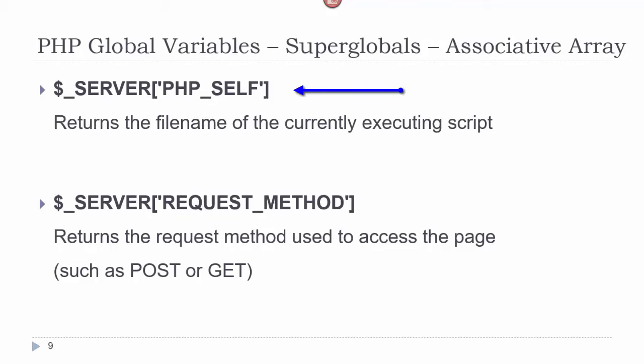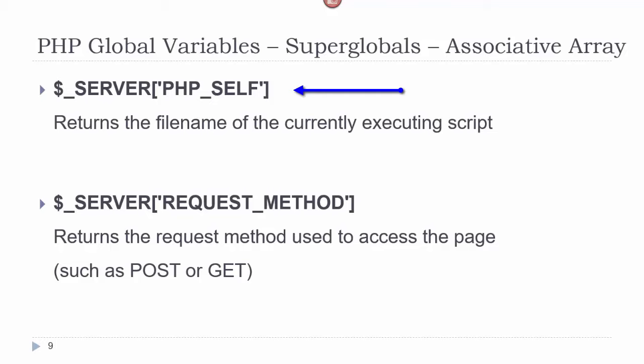All right, $_SERVER. And if we were to pass it the parameter PHP_SELF, notice these are all uppercase, and notice we're using brackets. Here again, it's an associative array. Brackets usually indicate an array.